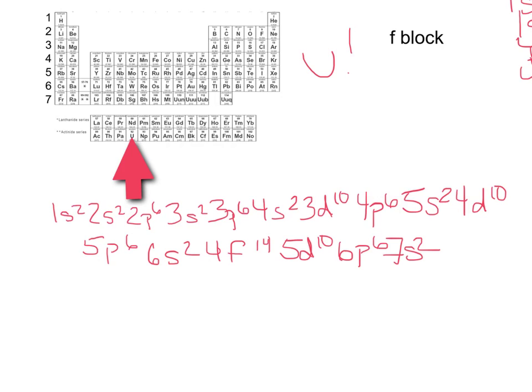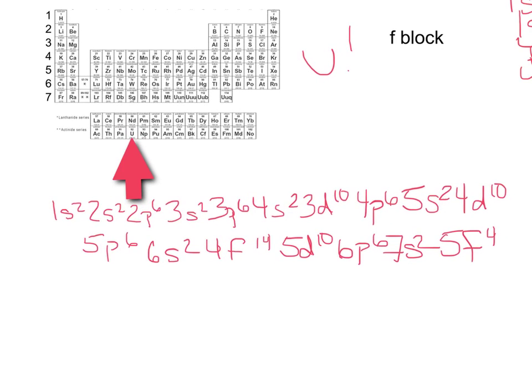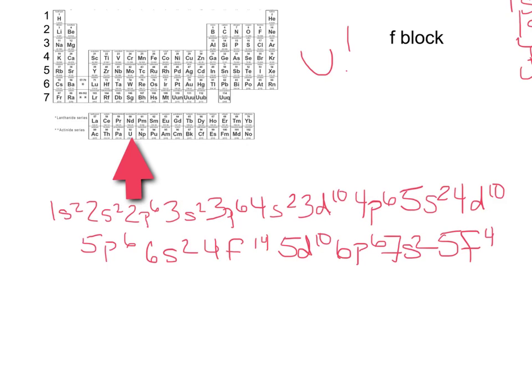And then it looks like uranium is not stopping here at Ac, so it's not going to be a D1, so I'm going to keep going into my Fs. And I need to count over 1, 2, 3, 4. And in F block, I have to subtract 2 from my energy level, so it's not 7, it's 5f4, because I have to count over 4 to get to uranium. Winner, winner. And that's about it, I think.